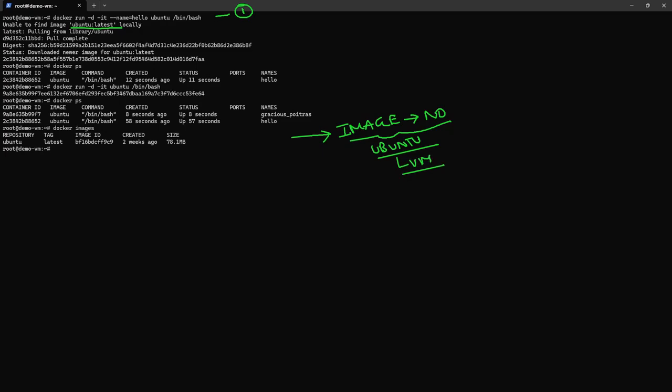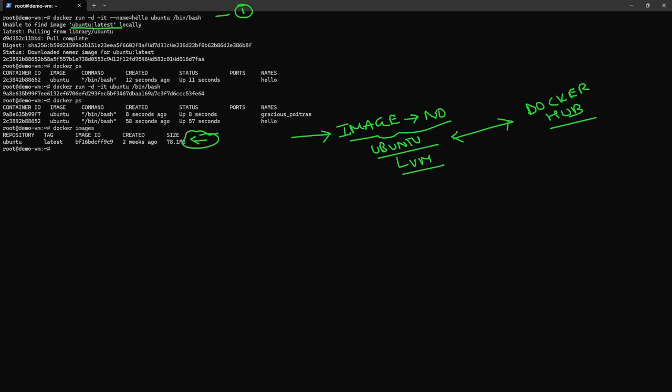What it has done is, firstly it searched in my local machine, then it pulled the image from Docker Hub, and after pulling the image from Docker Hub, it created the local copy. That's why we are able to see the image present here.